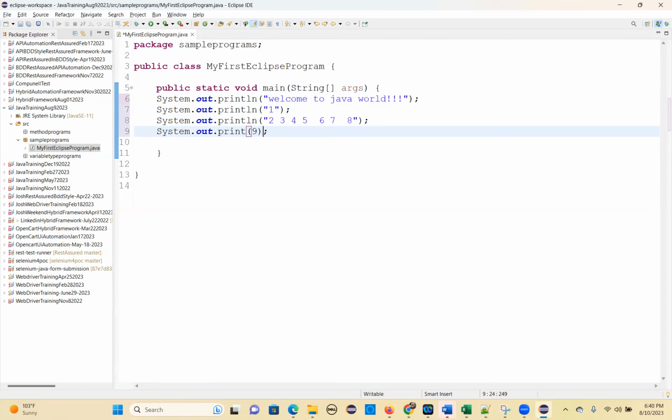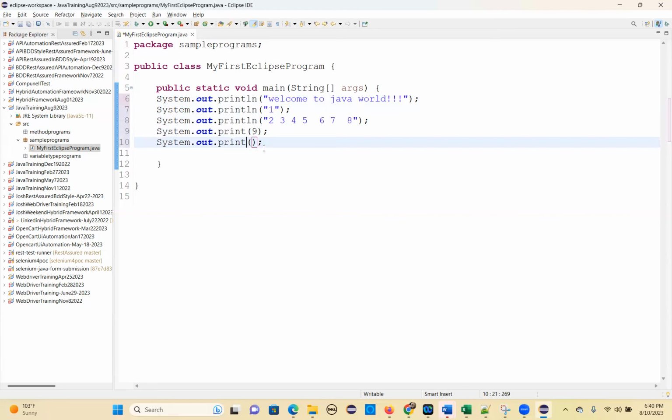So number. If you keep it in the double quotes, it means it is a string representation. If you don't keep anything, this is a pure number. These are numbers, but in the string format. So another one.